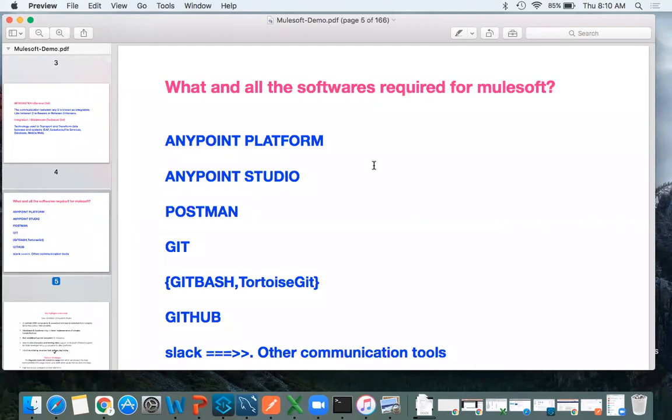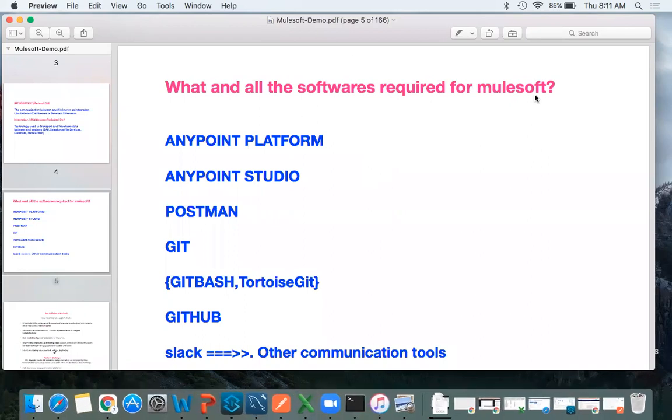Yes, sir. Okay, perfect. Now, suppose you want to learn any course or develop any kind of project, we basically need some set of softwares, correct or not? Suppose you want to write Java or C or C++, you need to download something, right? Some set of softwares you need to download and work on. In a similar way, if you want to work with MuleSoft, we need some set of softwares.